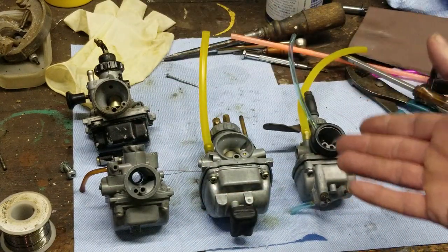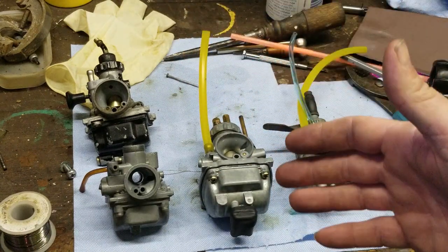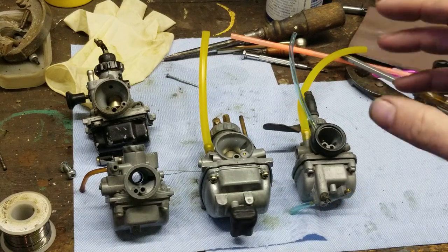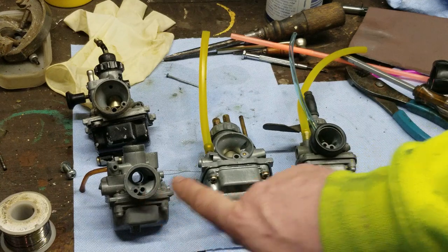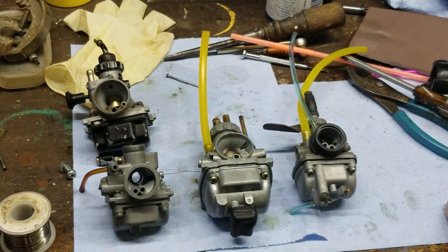So each one of these has a pilot jet. Each one of these you see here has a main jet. Each one has a float setup. Each one gets checked and cleaned the exact same way. Once again, don't forget to check your front air intakes. They're very important. Not checking them can cause a big, big problem.